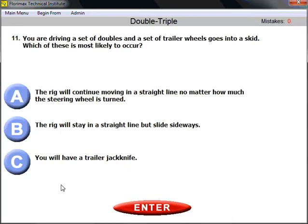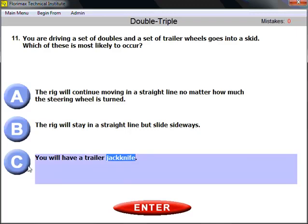Question number 11. You are driving a set of doubles and the set of trailer wheels goes into a skid. Which of this is most likely to occur? Alright, you're driving, set of trailer wheels goes into a skid. What is most likely to happen? Jackknife. That's what happens. If it goes into a skid, you will have a trailer jackknife.